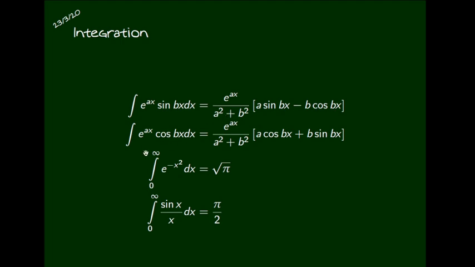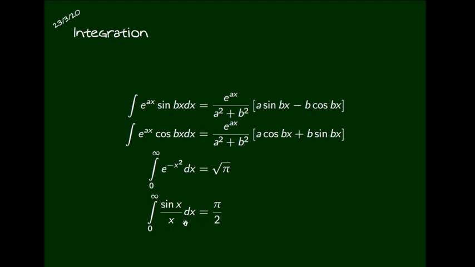In a similar way we can do this: integral e raised to ax into cos bx dx is equal to, as usual, e raised to ax divided by the sum of squares of coefficients, that is a square plus b square, then a long bracket, a into cos bx as itself plus b into the integral of cos, which is sine, so b sin bx. Another result is integral 0 to infinity e raised to minus x square dx, it is equal to root pi. We got this result from the gamma function. And the second one is integral 0 to infinity sin x by x dx, that is equal to pi by 2.